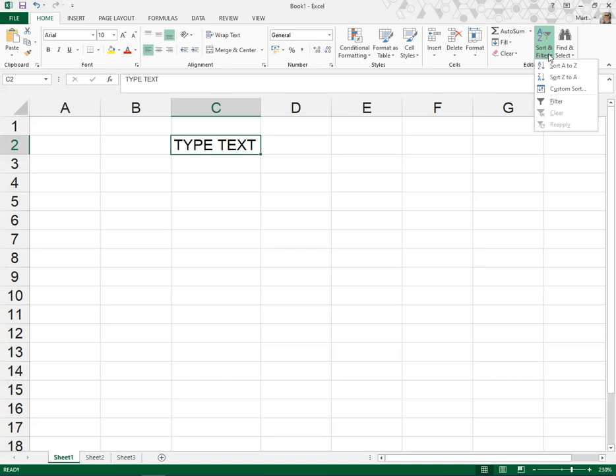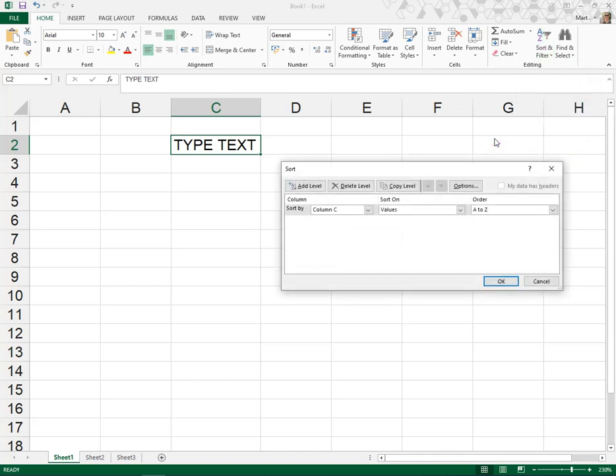If you want to sort information, you have sort from A to Z or sort from Z to A, depending on which column. This option here is your custom sort. This is when you want to sort information according to a different column. As you can see here, I've got sort by column, at the moment it's column C, but you can change it depending on your information. You either want to sort it by column A, column B, whatever the case might be. And it will also ask you based on what you want to sort it. You can sort it on values. These are extra options: cell color, font color, cell icon, but in this case it will always be on values.